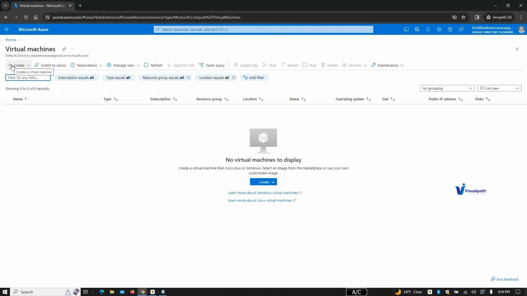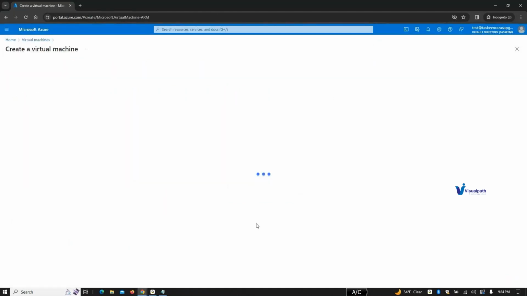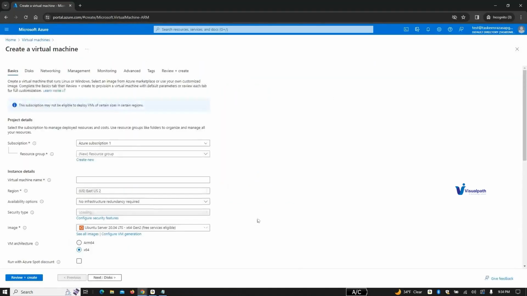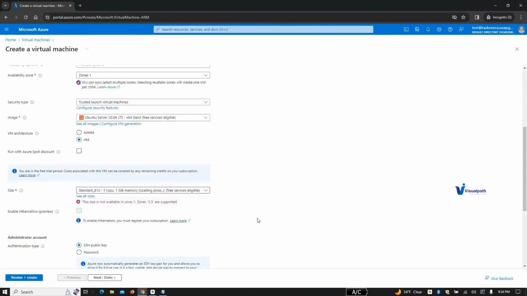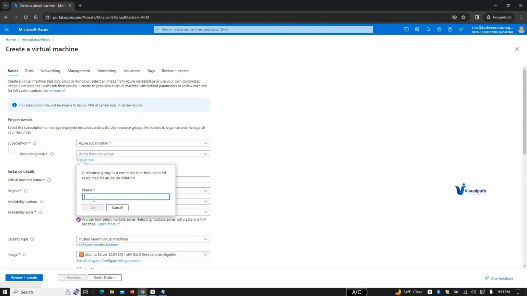Create it. Let's see. Okay. There was a virtual machine. But we need to make sure that it's a free trial. Like, if you start using it, it should not be charged on your card. Yes. Create a new one. There is an option to create a new one. Yeah, just say test or whatever you want.